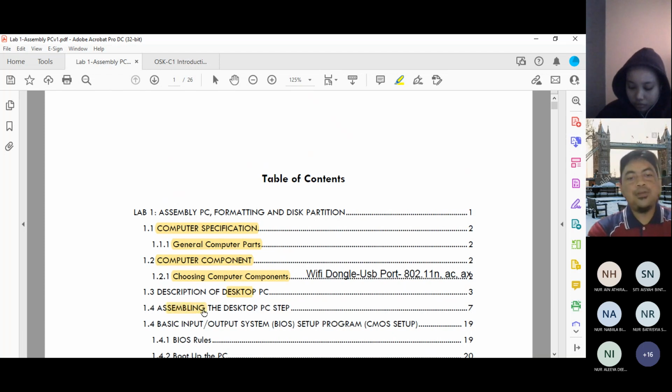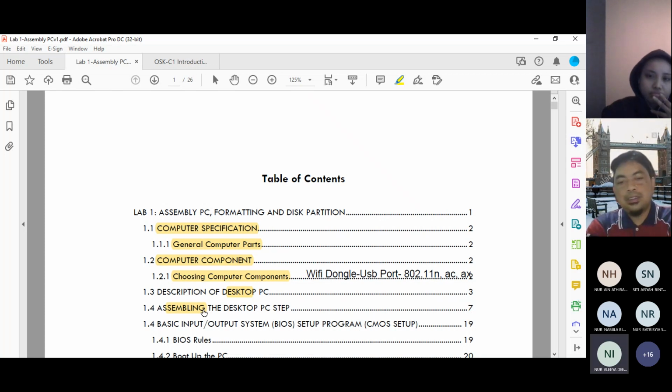Okay, class, what is the meaning of assembly, class? In simple words. Assembly maksudnya apa? Gabungkan, satukan. Siapa jawab tu? Bonus mark. Siapa tu? Rafiq. Okay. Selain Rafiq, siapa lagi nak bagi jawapan?